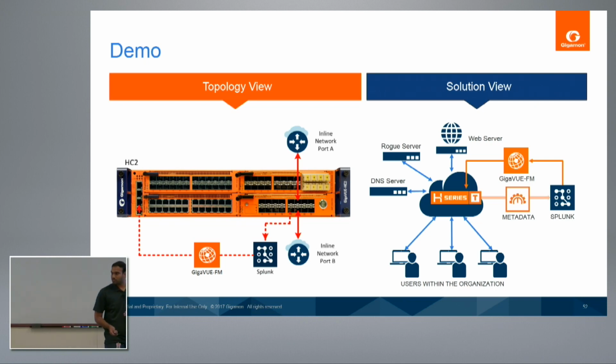Can this be done on the VM as well? I don't know what the right term is, but there's the GigaVUE VM that you could put in VMware or whatever and send traffic to in promiscuous mode, or can that be inline? Maybe I'm totally off base. I'm not sure I understand the question. There's a GigaVUE VM. Can the VM do all of the stuff that this can do as well, or no?